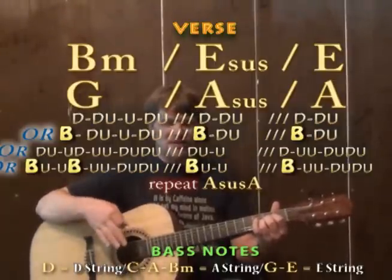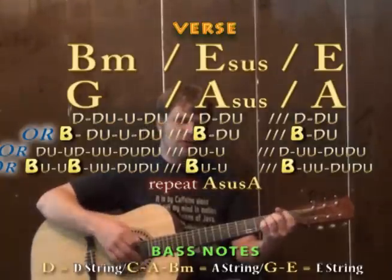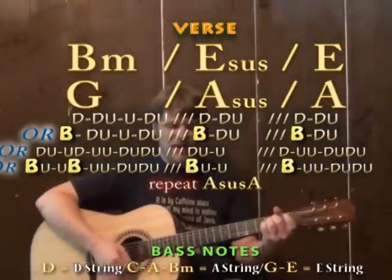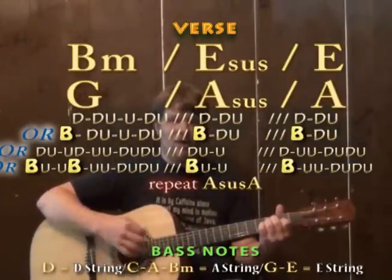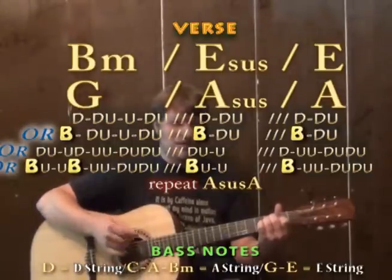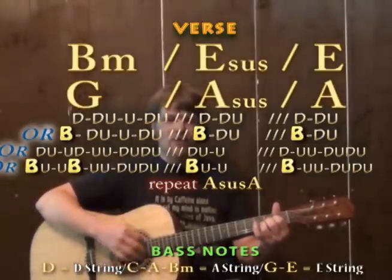Or you could do that with the 16th note pattern. And the weird part is where you're halving things. So for the E sus to E change, you could do a down, up on the E sus, and then do the E for a down, up, down, up, down. And we can make that same change from the A sus to the A major. So we tried it that way.